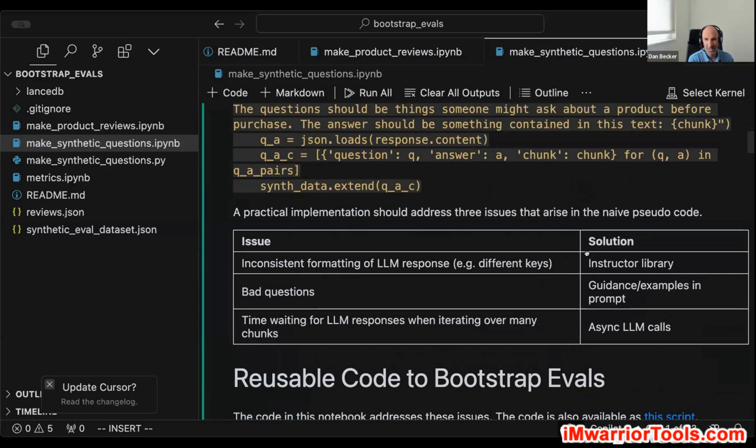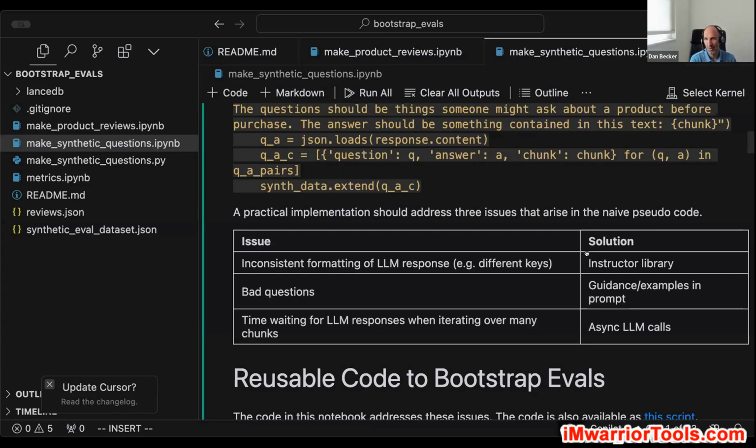There are a lot of ways that you can inch towards that. So those would be providing few shot examples, but using the instructor library is a way to do that much more reliably.